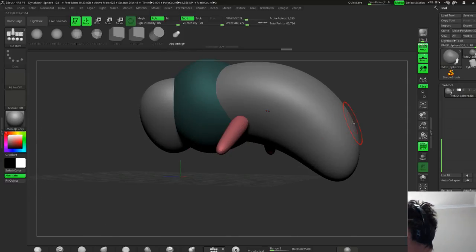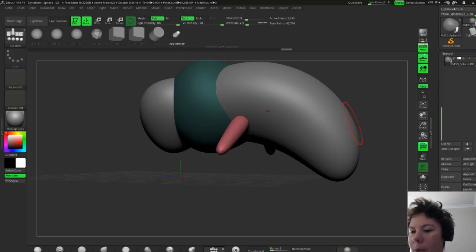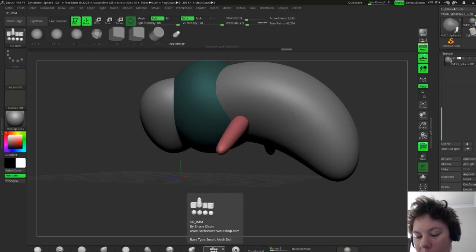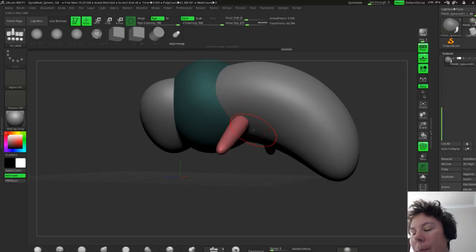And then what I need to do is actually just separate. When you draw it on with the insert multi-mesh, you draw on an extra shape, right? But it's attached to whatever you've drawn it onto. So usually I like to split it because I'm usually adding it to be separate, even though you can put it on straight away. I like to manipulate it a bit first. And there are ways you can do that anyway with using just the polyfill.